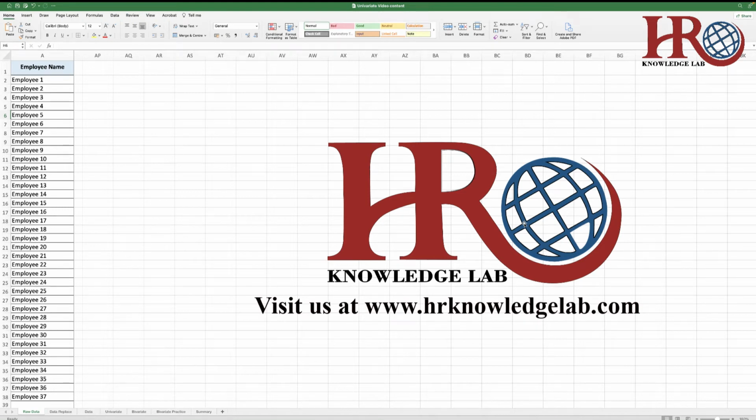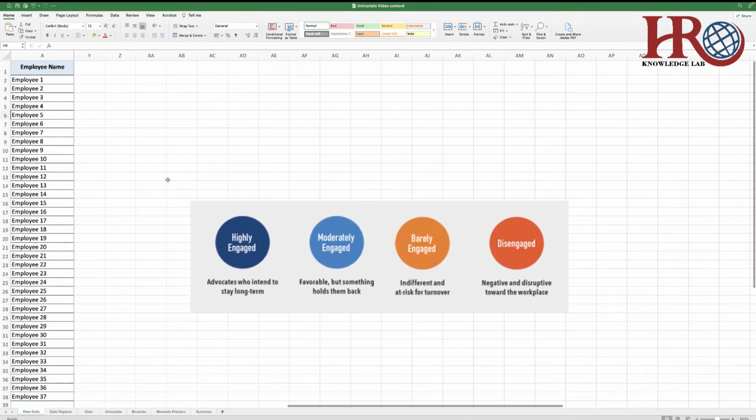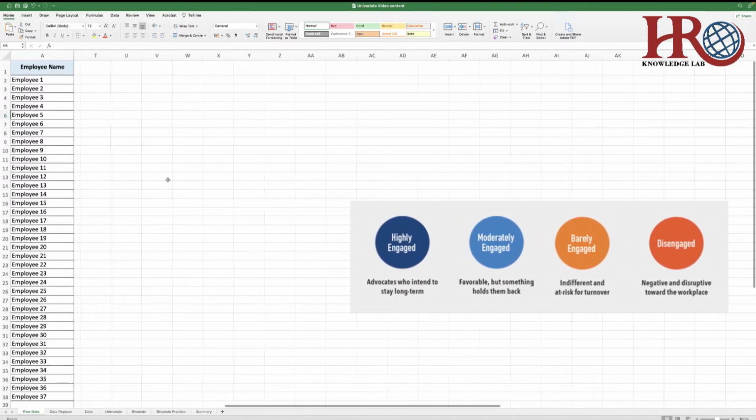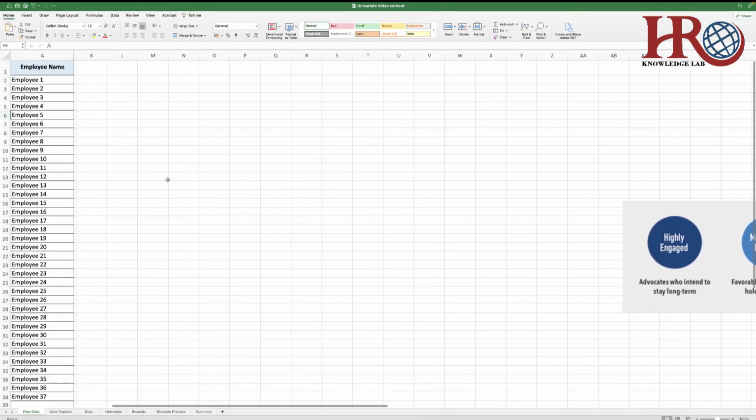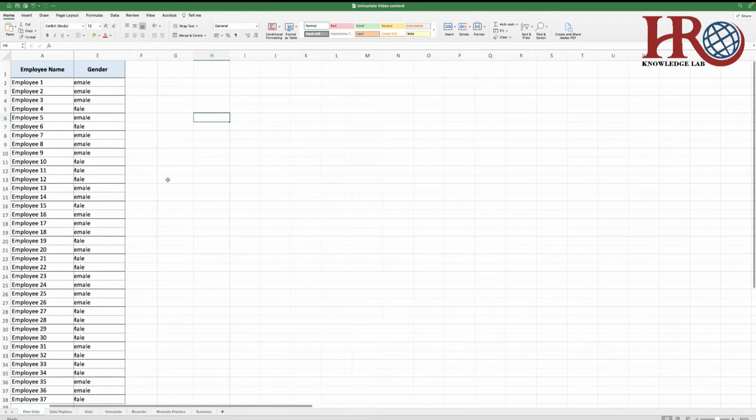Everyone, I'm Reshmi Manna and today we are going to explore the basics of data analytics. We are going to learn how to organize data and prepare them for quantitative analysis. If you look at this data set, you will find there are 37 data points for employees. The names of the employees are removed intentionally to keep the data anonymous.